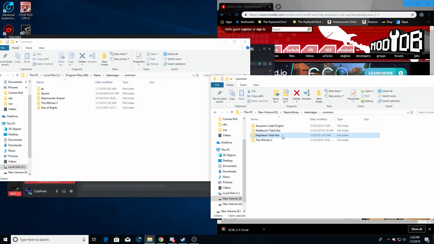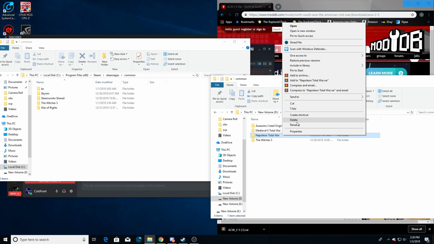You're going to click on it, right click, delete. Delete it, get it out of here. Destroy it. Because if you have any wonky files in there and you press uninstall, it's going to uninstall any files that it doesn't recognize. But those that have been messed with and tampered with, that it does recognize, it's just going to put those back out. And when you install, it's going to put them back in. It's the exact same file. So if you tampered with it, it's still going to be tampered with. You need to delete it.